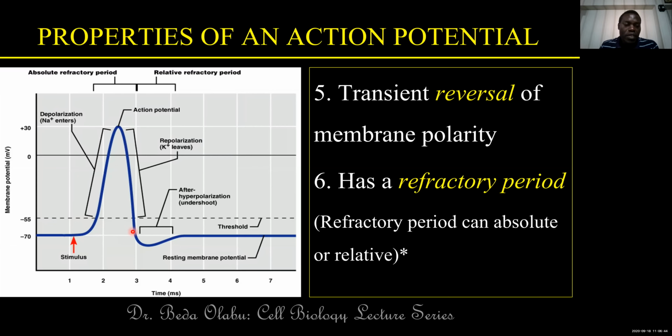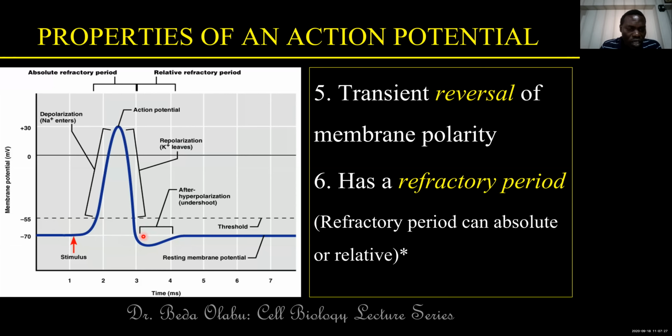However, beyond this, during the undershoot, during the hyperpolarization phase, you can generate an action potential, but you have to use a stronger stimulus. And the concept is this. When the membrane is at hyperpolarization, it will take a lot of energy for this membrane to be disturbed up to this threshold. See, if it was here, -70, the energy that you'll use to make it reach -55 is less. But if you are at -80, the energy you need to make it reach -55 is more.